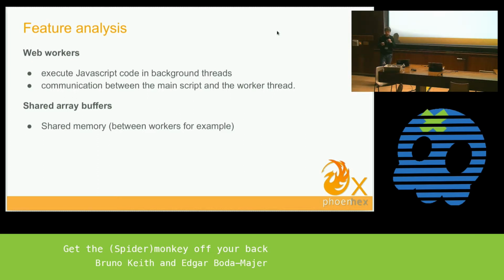And as I said, the contexts are different. So each worker will have their own copy of an object. But if you want to share some memory between all workers or between two workers, you can use something called shared array buffers, which are basically just array buffers, but the underlying memory is shared between all instances of that shared array buffer. So if you send a shared array buffer to a web worker, the underlying memory will actually not get copied to the worker, but it will be shared between the main script and the worker.